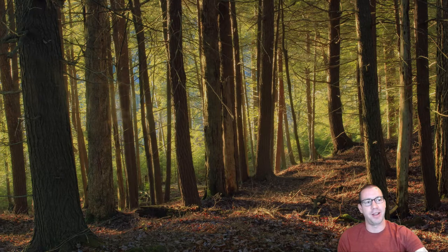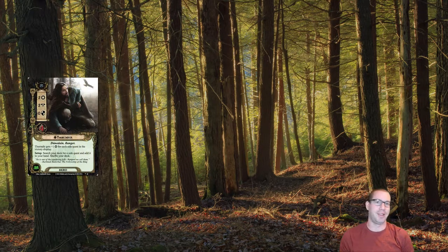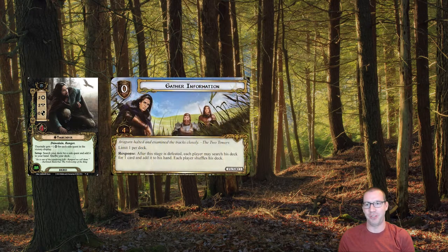So starting with our heroes, as you might expect from a side quest deck, hero number one, Thurandir. He gets more willpower from all the side quests we complete. He allows us to grab one for our opening hand, for sure. And he's not a lot of threat. The sort of main side quests that I'm looking for with Thurandir are gather information and prepare for battle.